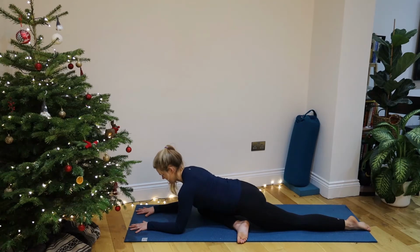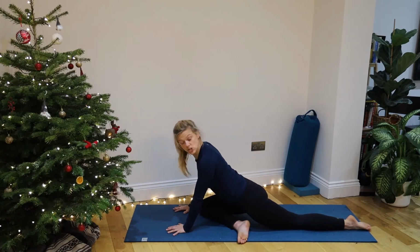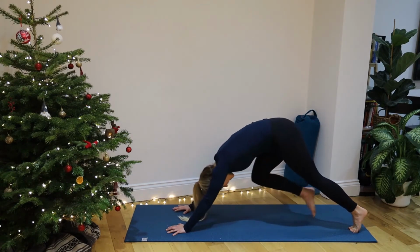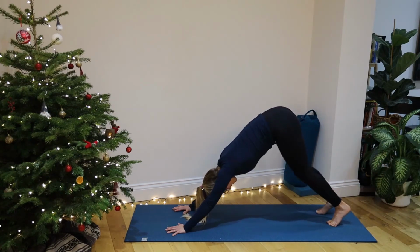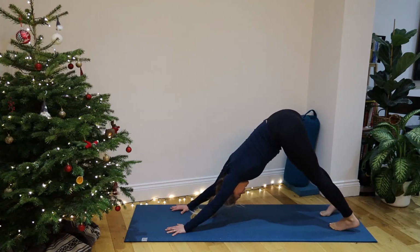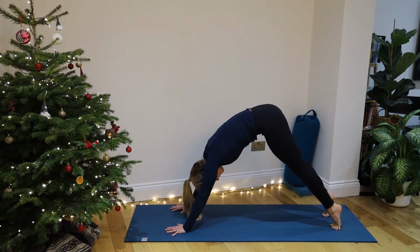After your third inhale, start to bring yourself back out. Walk the hands in, plant the palms. You can retuck the back toe and push yourself back into down dog. Taking a little bit of a shake out of that right leg if it's needed, a walk out in your down dog. And then inhale, lift both heels, ripple yourself all the way forwards into a plank.